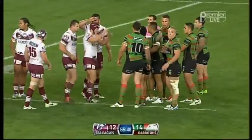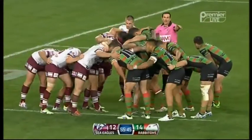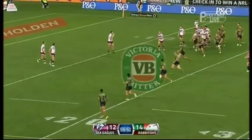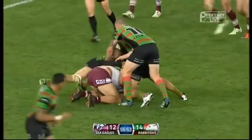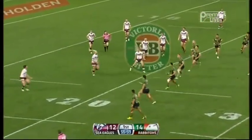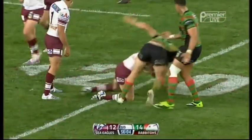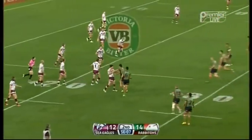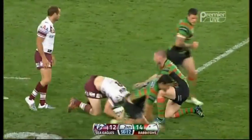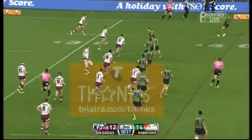Right, form up, boys. Just reflecting back on that try, Ray, that Brett Stewart set up. It's just an indication again of how far fullbacks have come in understanding ball play. Look at Billy Slater, all the top fullbacks in the game. They pass as well as many of the halfbacks. That was brilliant, the way that he set up that try. Little things like that make him very much the type of player the team can't win without. Inglis with South, Smith, Slater, and Cronk with Melbourne. You can just go on and on.